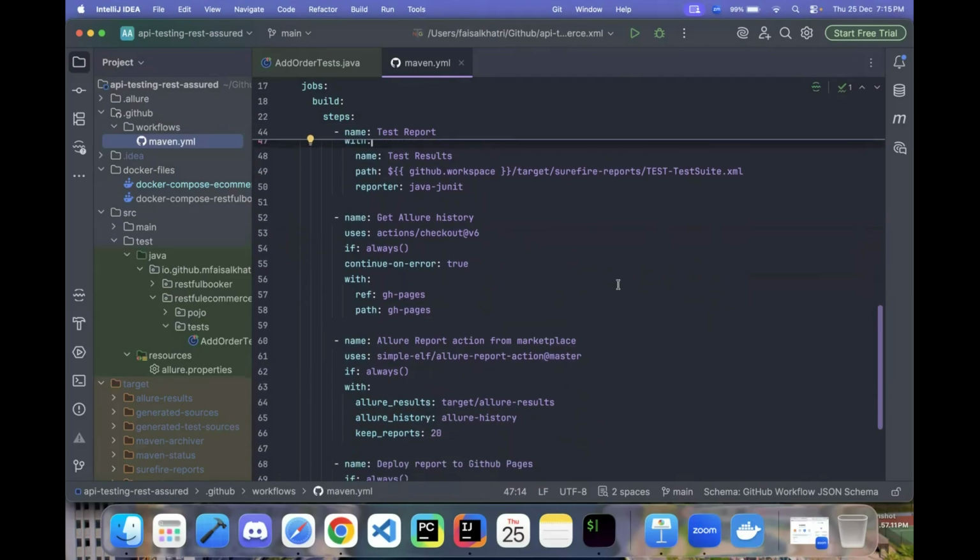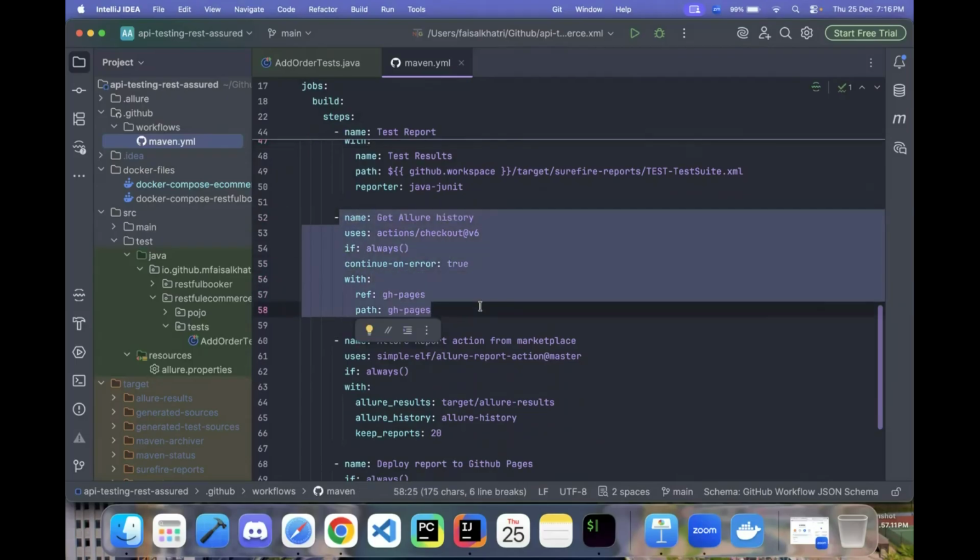The next step is to get the Allure history. This step, this one I'm talking about, checks out the gh-pages branch of the repository, so the previous Allure report history is available during the workflow run. It runs even if the earlier steps fail. It clones the gh-pages branch into a folder named gh-pages instead of the root directory.